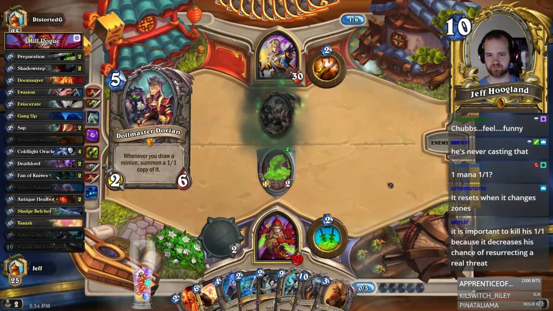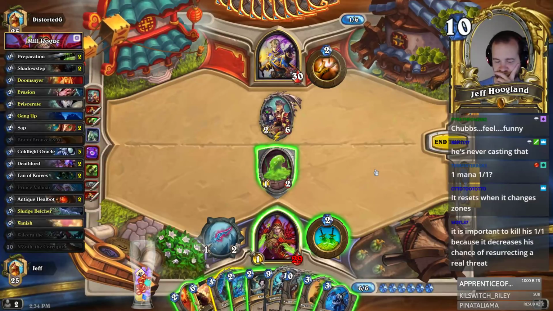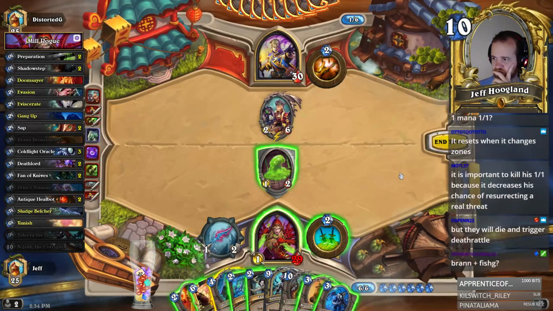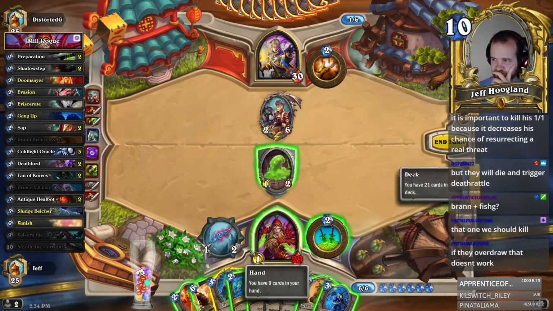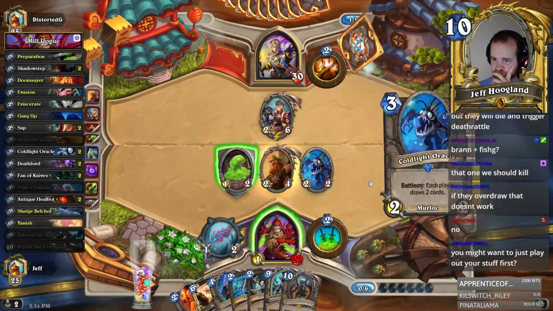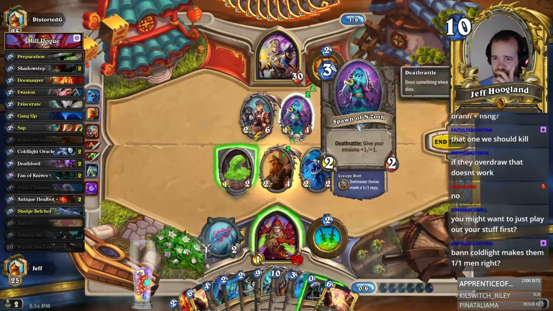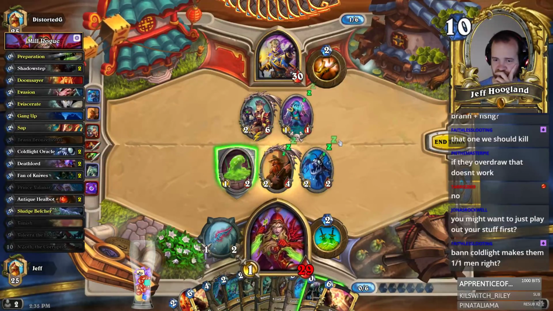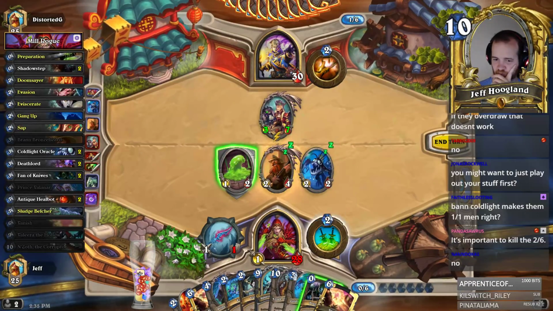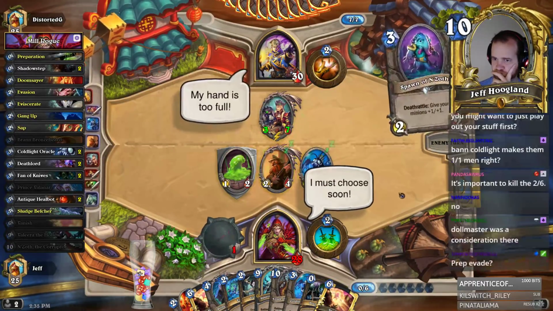This one turned out nicely. Do I just go Bronzebeard, Cold Light? I'll have to burn 2 cards of my own this turn. But it makes them draw 4 cards? I think that's right still. Hand is too full. Burned a Sap, that's fine. Here we go. I burn a card next turn too, but I think that's important. It's important to kill the 2/6? Why? Hand is too full.